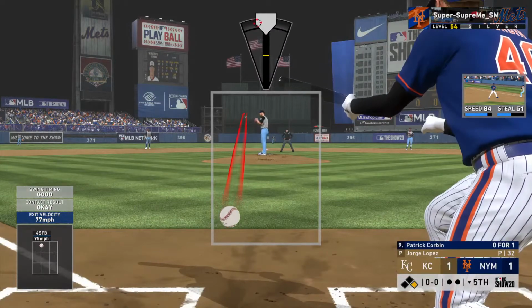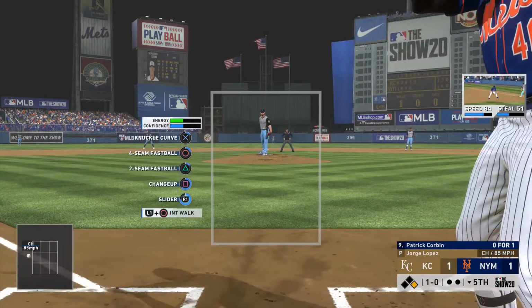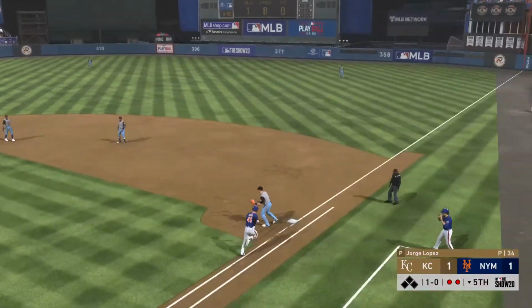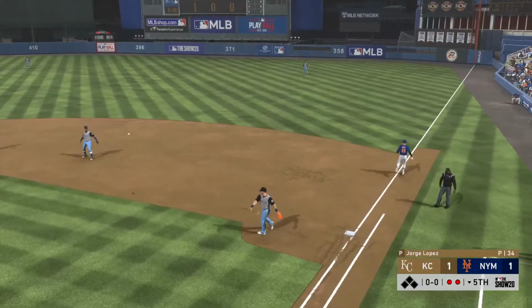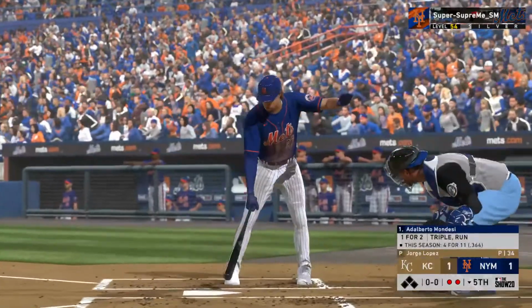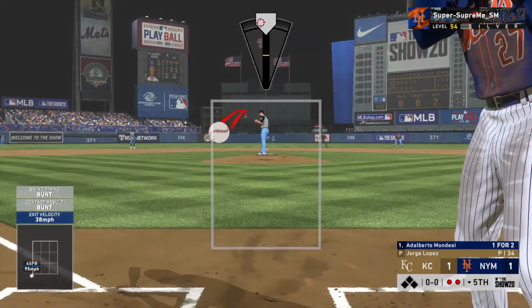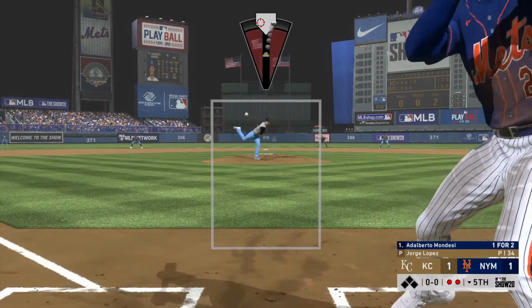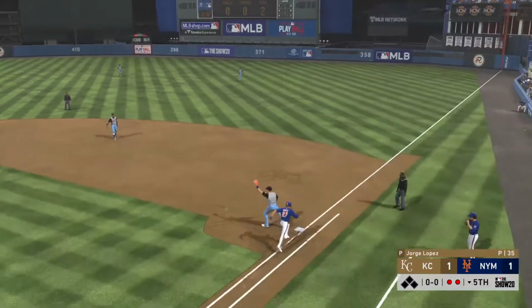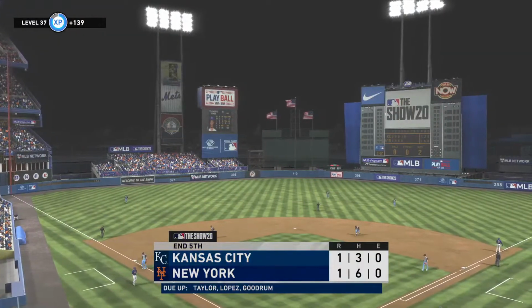The pitcher, number 46. Standing in now, Patrick Corbin. As the first pitch to him is off the plate for a ball 1-0. He puts this one down. On to first, and they get them both. Digging in to try it again. Alberto Mondesi, 1 for 2 with a triple so far in this one. From the stretch, this should end the inning as it's sent out to second. And indeed it will. He throws him out at first, and the side is retired.